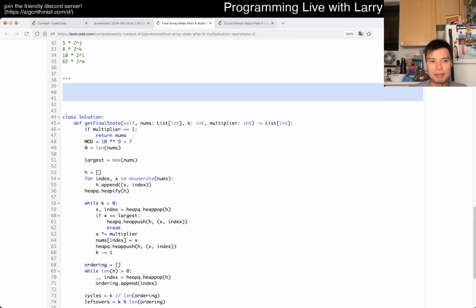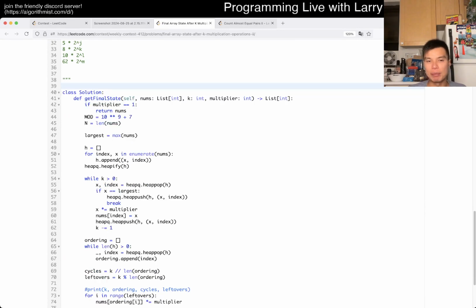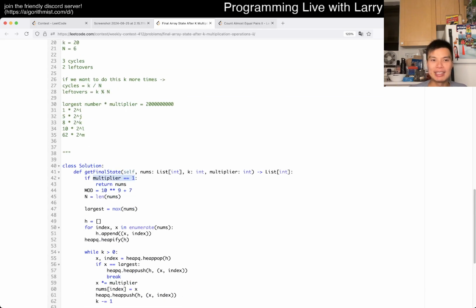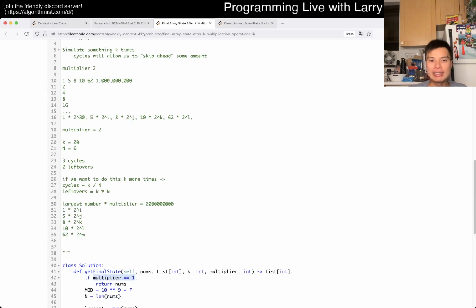We'll go over the complexity and the proof in a little bit. But the first thing is that I got a TLE from this, just as time expired. So if I didn't get it, maybe I would have gotten it in real time. But it's that multiplier is equal to 1, right? Everything that we said is true for every integer multiplier, except if it's equal to 1.